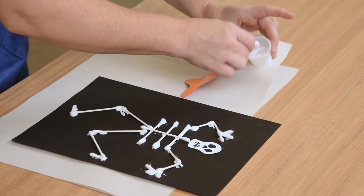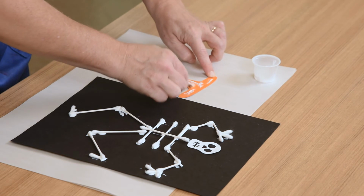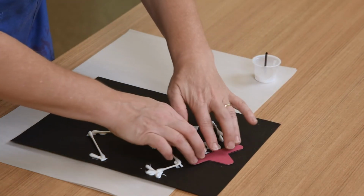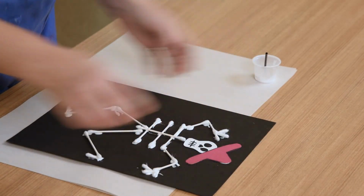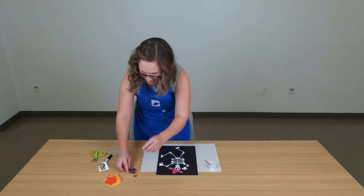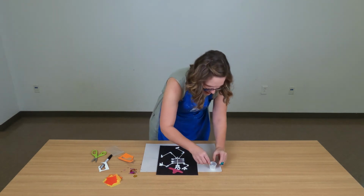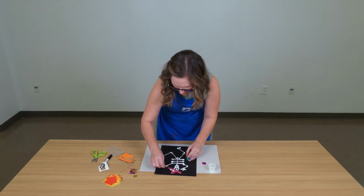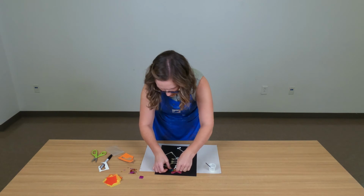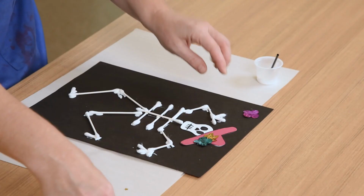And then also add some glue to the back of my hat. And I'm going to position that on his head. I'm going to have mine slanted a little bit because his hand is in the way. So far, my dancing Calaca is looking great. Now, with these little sequins, you could use those to create decorations on your Calaca's hat. Might put a few of them here. Maybe one here. And maybe this one with it. Like that. I could also use them around the outside of my artwork on the edges.